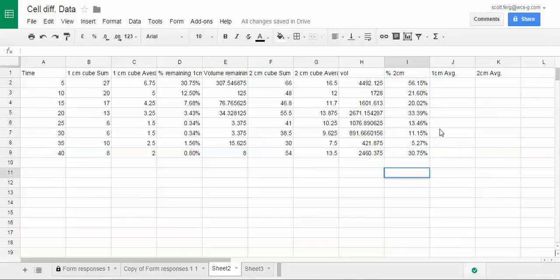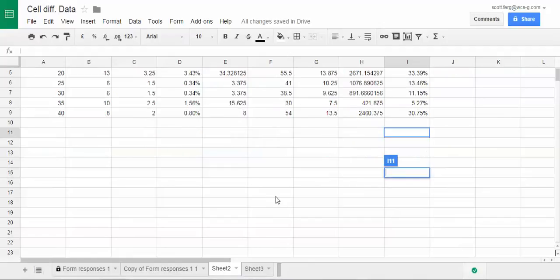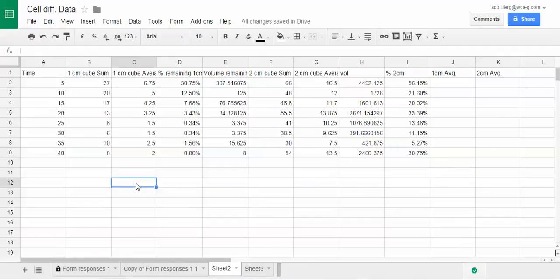Okay, so now that we have that in, here's where it gets a little bit tricky. Maybe I'll do it right here. We just want to make a table where the stuff we want to graph is all available. So I'm going to make this one equal to U, this one equal to the percentage remaining 1 centimeter, and this one's going to equal this one. Now I probably want a similar name, percentage remaining 1 centimeter. This is what's going to show up in my graph.